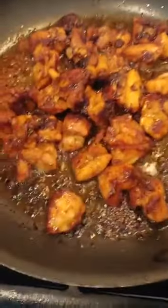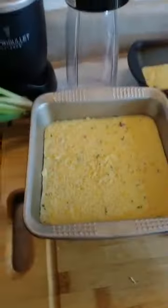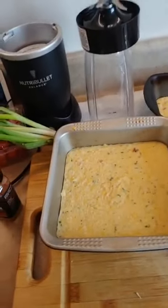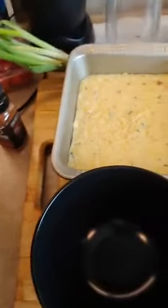We're going to go ahead and take this chicken off. I'm going to give it a little rinsey-rinse clean out of this pan, and we're going to start the vegetables. So the blackened chicken. And there's our grits. We're going to get to our grits in a second. Give us a little second. Give us a chance, y'all. Got you covered.